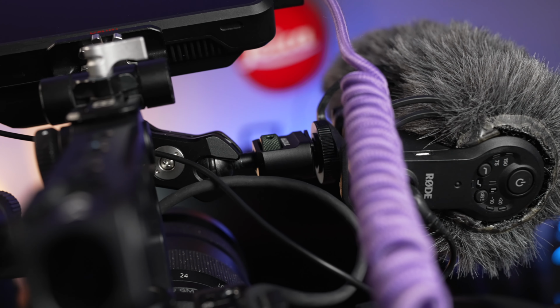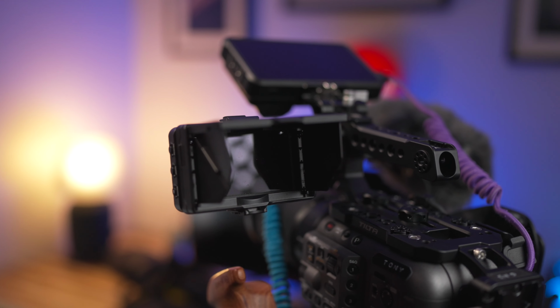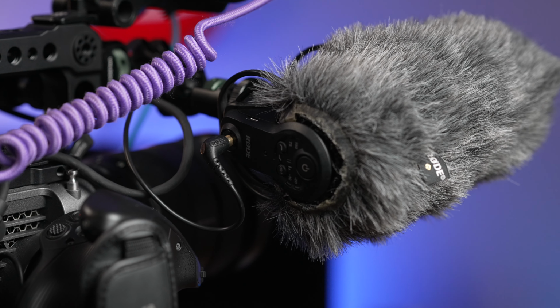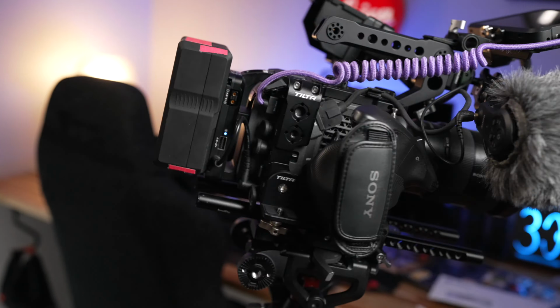I do wish the handle had a record button, but hey look, it's not the end of the world, it works an absolute treat. Two things to remember if you do go with this setup: all your internal files from your camera will have just your standard scratch track audio. You will need to record into the Ninja, which means you'll need to have SSDs. Probably don't need to tell you that, but hey, someone will probably ask me that. And the second thing, if you're used to using a mirrorless or a DSLR camera, you'll be used to a Rode Video Mic Pro Plus turning on and off with your camera. That's not going to be the case here, so turn your mics on, don't get no audio. So that's my big audio fix for now.